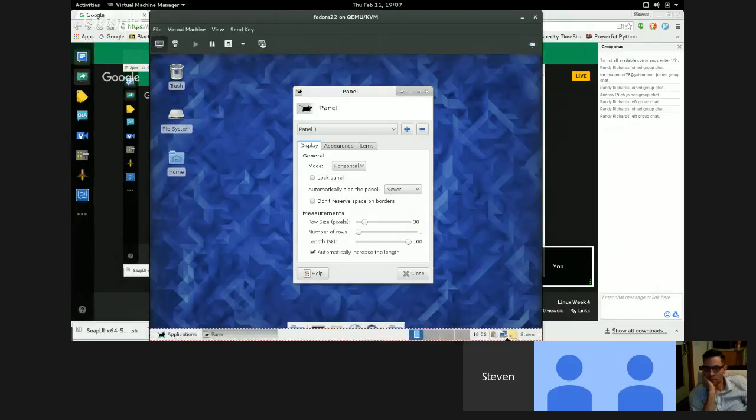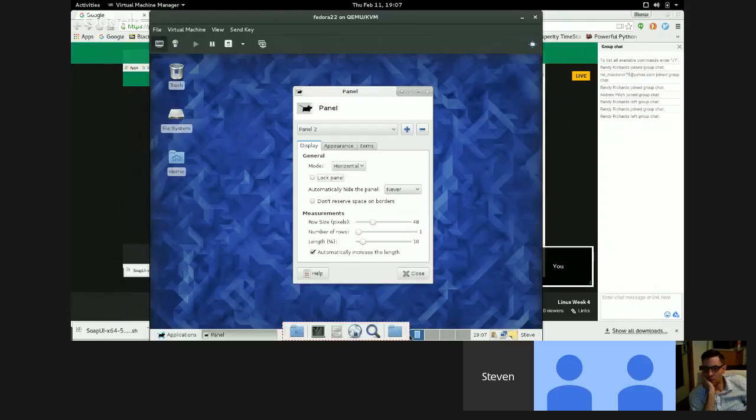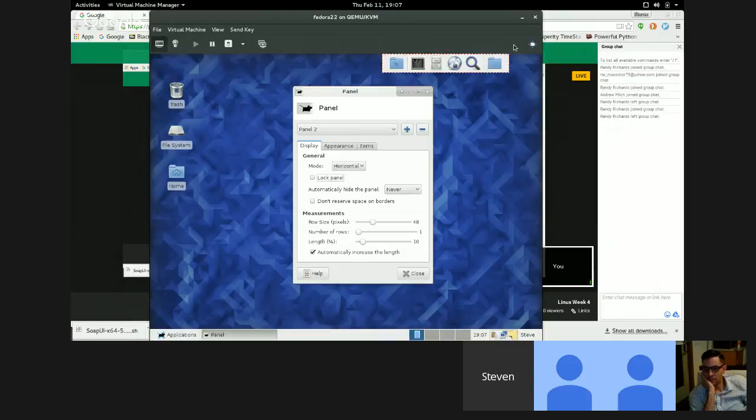Oh yeah, there we go. So I can move it to the bottom of the screen, and then panel 2, which I just covered up, I could just move that wherever I really want. Let's unlock it and then grab its handle here. It has a little handle there, I don't know if you can see that very well, where you can grab and then move it around. I can put it up there.